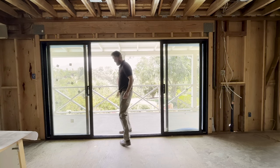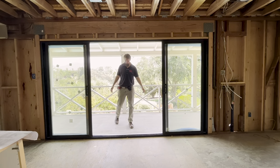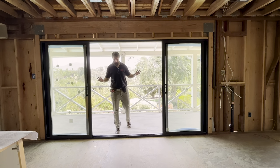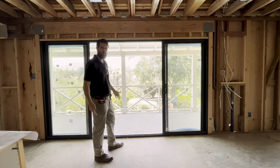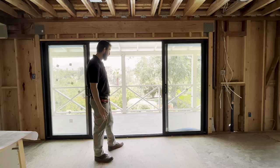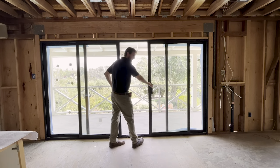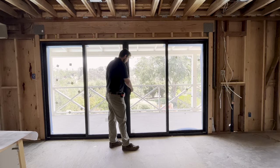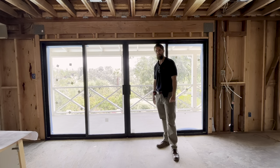But also, when you have these double French doors, you still have a really wide opening for entertaining. I mean, I'm 6 feet, so it's almost a 6 feet wide opening, but you still get some screen doors. You put the screen doors on, and now you have a bug-proof opening, where when you have those collapsing panels, you don't have that option. You have to do another separate screen door over that. So it's nice if you want the breeze, you can still have it open, but have the screens there to protect you from bugs.